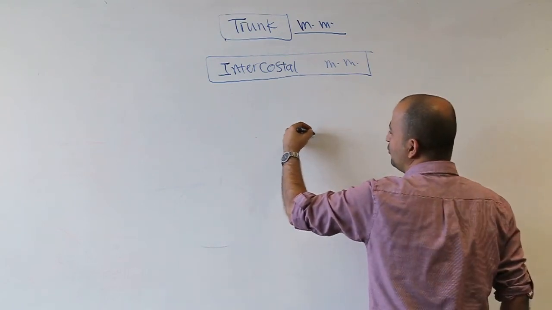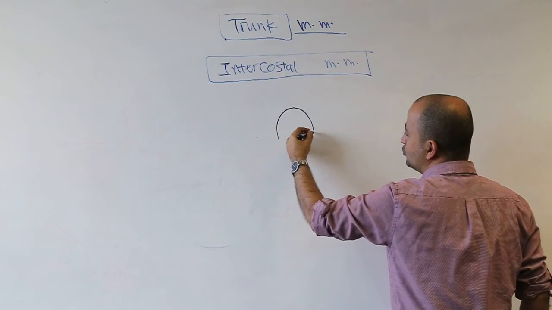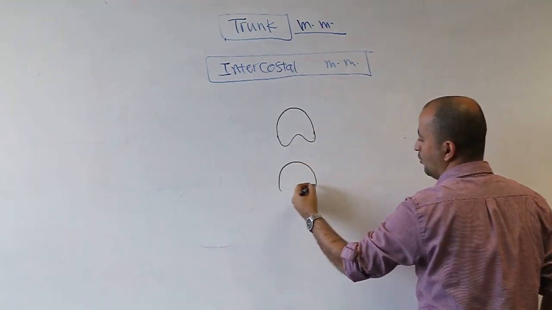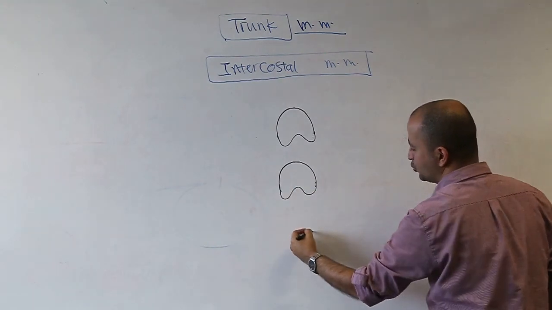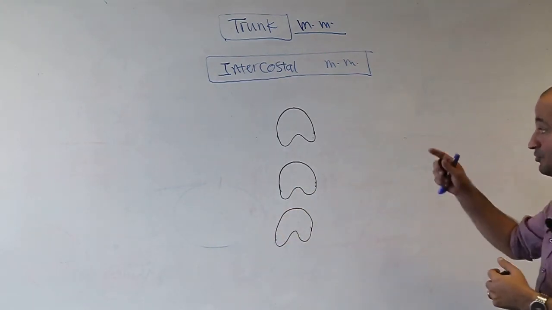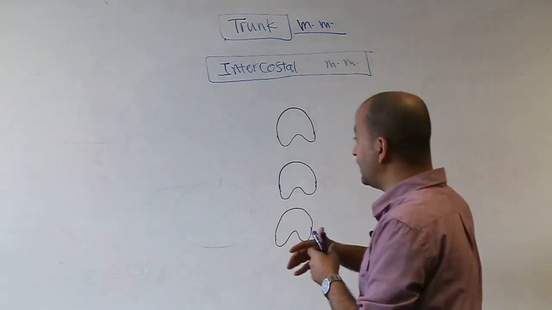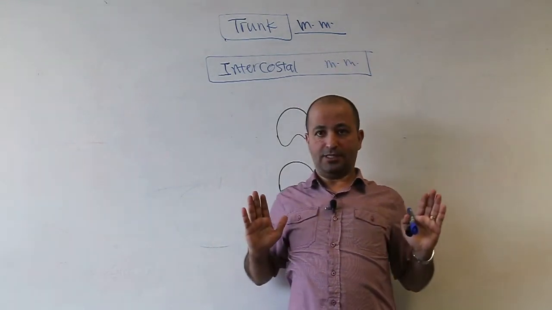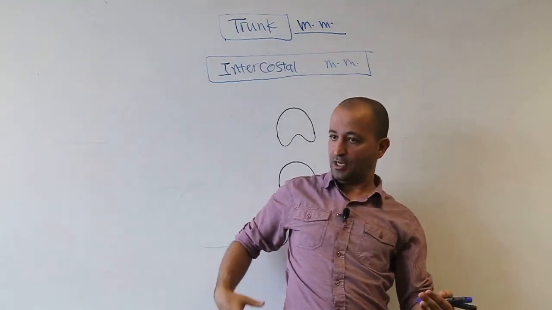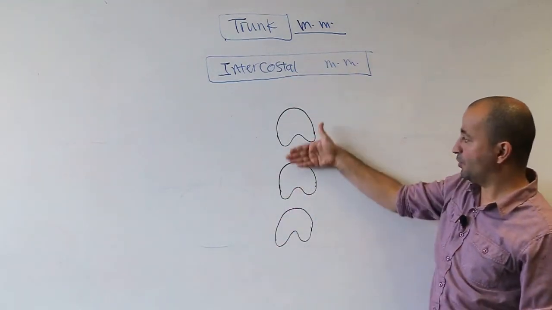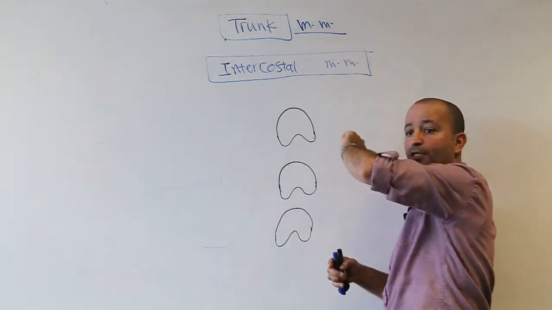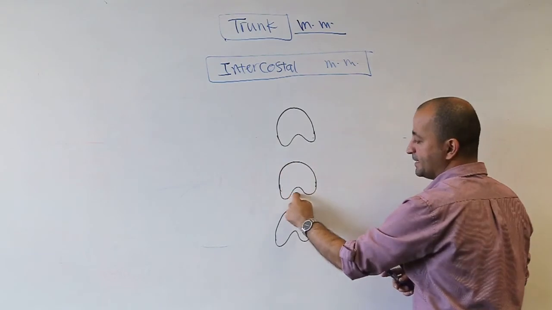Okay, so I'm going to just draw this picture for you. These are the ribs. They go like this. So I cut them from here, and when I cut them from here, this is what I see. Does that make sense? So the rib is like this, turning like that. These are the spaces between the ribs.